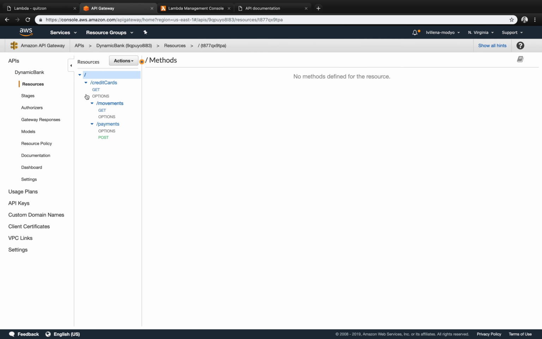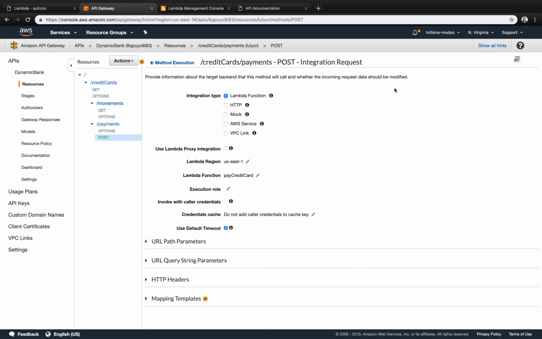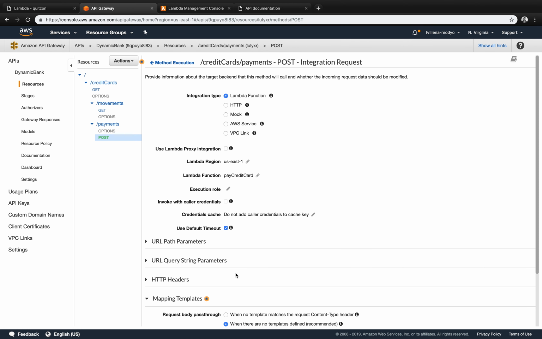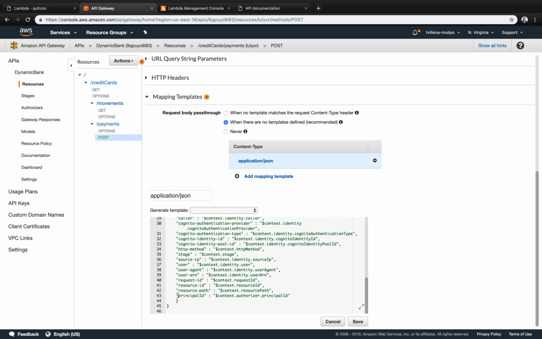So let's go to the API gateway, and here we have a method called payments. We are going to use our authorizer. Therefore, we have the context within our authorizer for integration, and here we have Lambda. Let's go to templates, and let's see what we mapped, such as the principal ID of the authorizer.